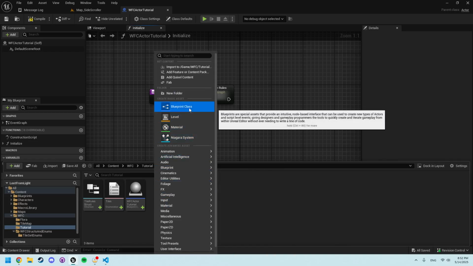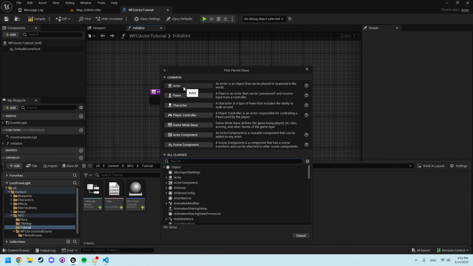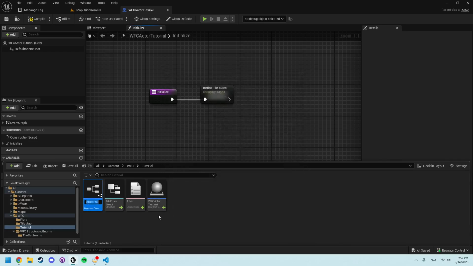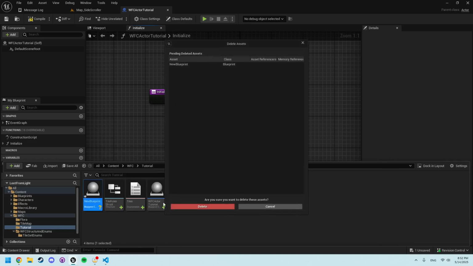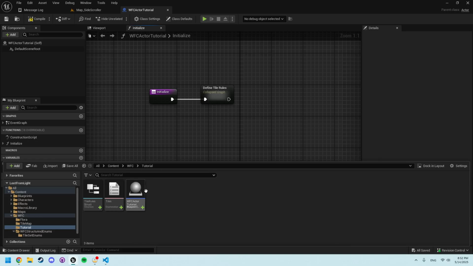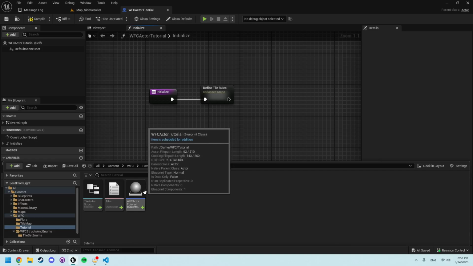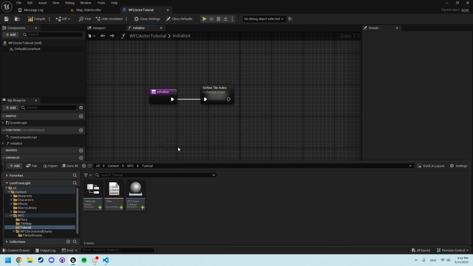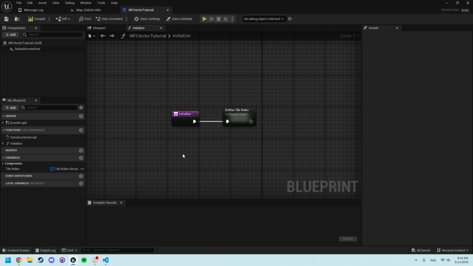Perfect. Next thing, right click, blueprint class, actor. This can be named whatever you'd like. You can just name it WFC actor, WFC calculation, whatever. Within here, we are going to be performing all of the calculations and rendering of our wave function collapse. I decided we won't be using multi-threading natively.